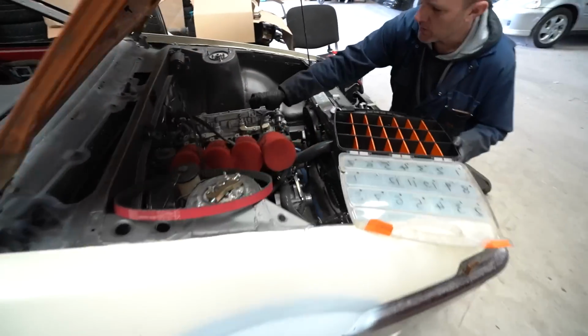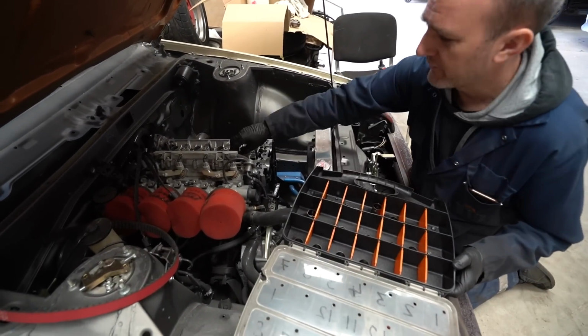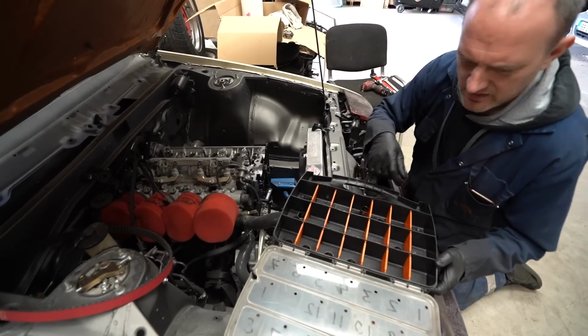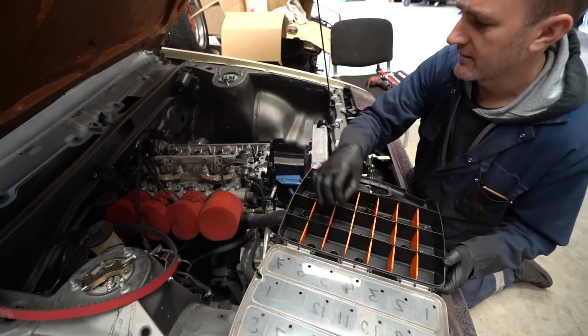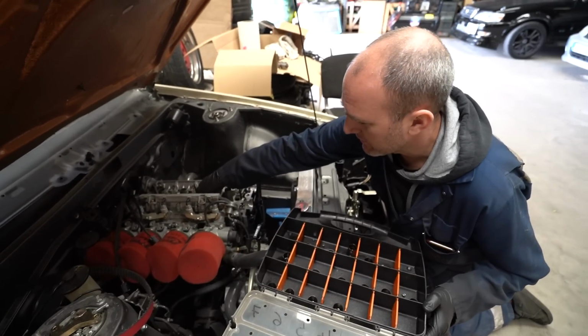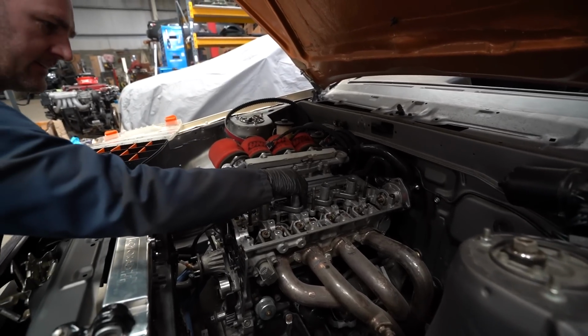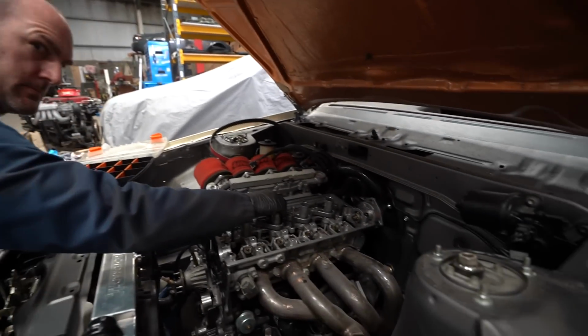You just leave them, or do you take it? No, I'll then adjust whatever needs adjusting. Okay, you'll just put in a different shim. Yeah, and if I don't have them, I'll have to order them. It'll still drive though, will it? Yeah, well, unless they're really bad, like no clearance or massive clearance. If you have this very loose, you'll hear it clacking. You'll hear them noisy. Okay, yeah, they're kind of rattly in the head.